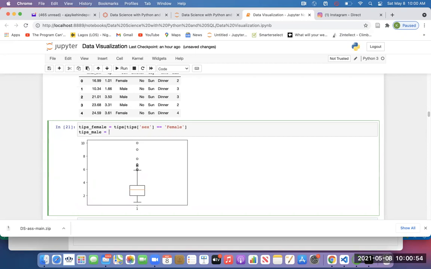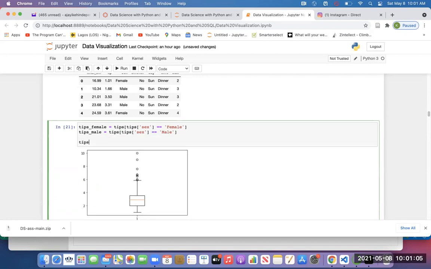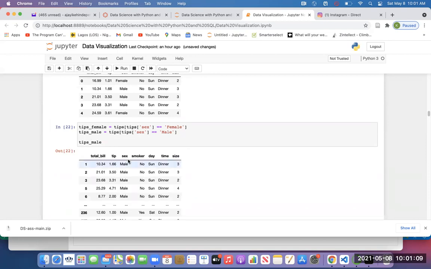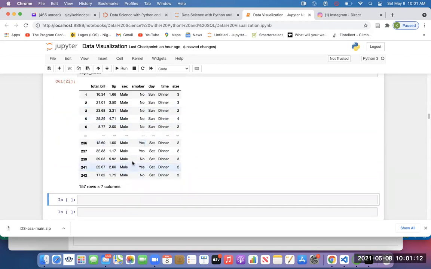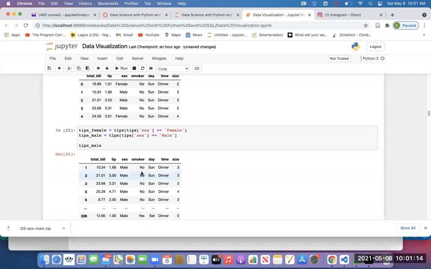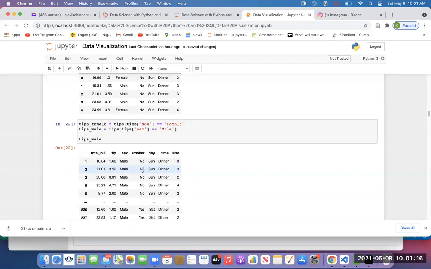Tips_male, and select the data where the sex is equal to male. You can check to see if your data actually works well. So let's check the male. You can see this will only be for male. And if you do that for female too, so we've subset the data, we've broken it down into two forms of data. This particular one has all information about male, this has information about female.